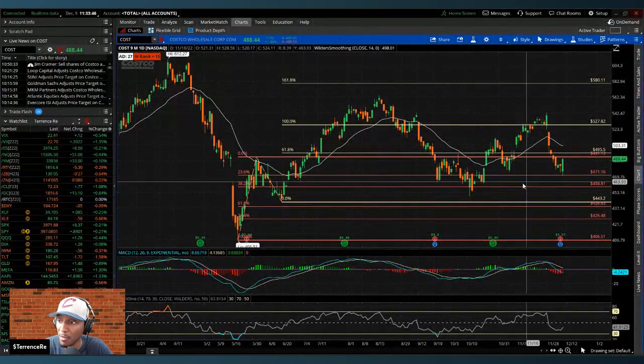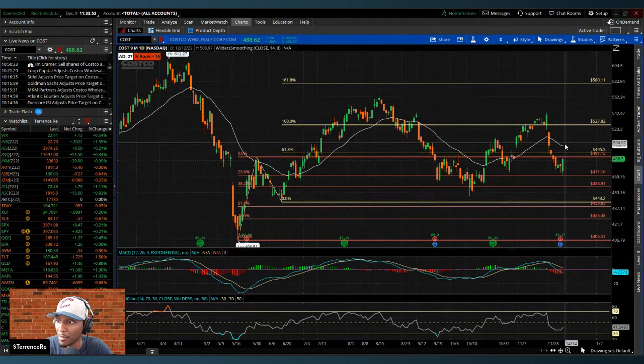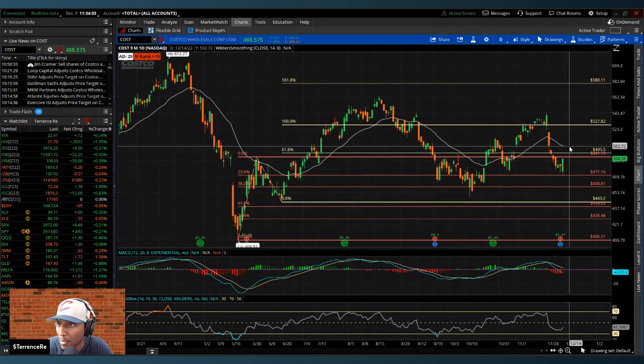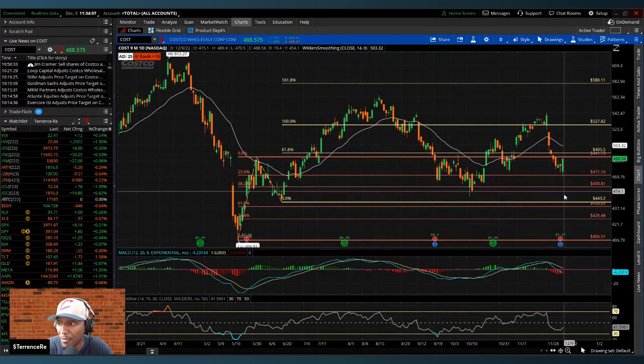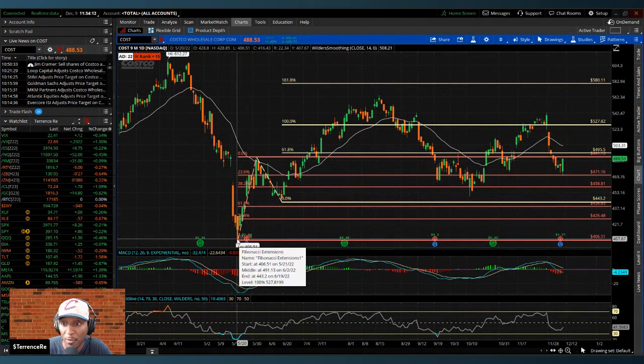So overall, I'd be careful. If you do get into this, I could see it coming back up here and retesting the moving average. So that's a $15 move right there. If you got in here, maybe you put your stop down here below this low and try to hold up to here, or maybe up to here, or you just get in it for a long term buy, right? This is the beginning of the move for me.